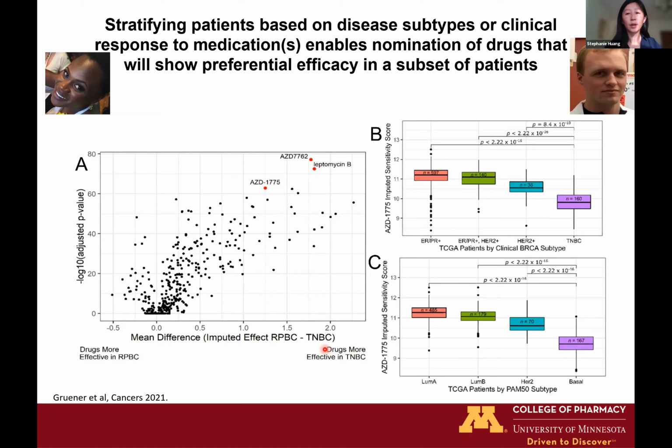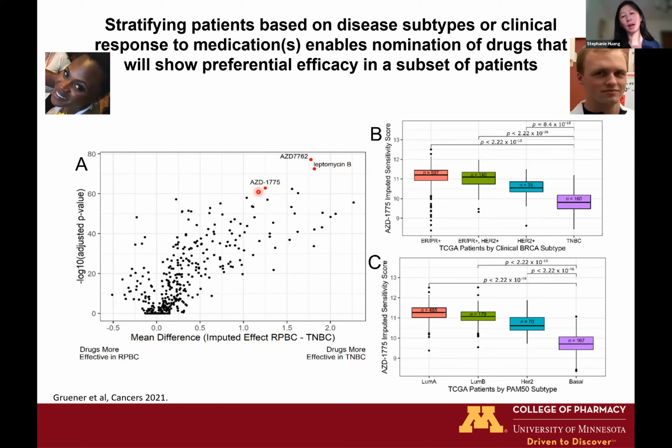So we ask the question, if we compare receptor positive breast cancer to triple negative breast cancer, we're looking for drugs that show higher imputed sensitivity in TNBC when compared to the other subtypes. And you can see there are a number of drugs showing significantly higher sensitivity. Again, the higher the value on the right, the higher the sensitivity in TNBC, and the Y axis is the p-value in comparison. Among those, the very top drug, AZD7762, is one of the agents that indeed has been evaluated in the clinic. It actually showed efficacy, but the problem is the higher side effects.